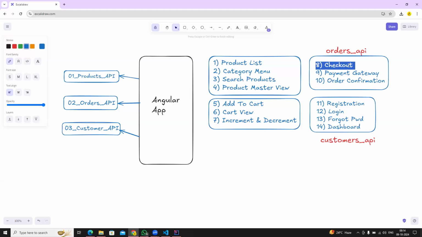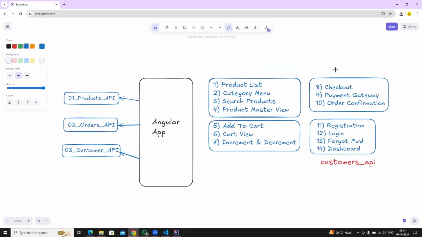If you choose success, that means your transaction is successful, then the order should be confirmed in the backend. If you choose failure, the payment is failed, and the order should not be confirmed. Once the payment is successful, order confirmation should happen in the backend. So again, the order API will communicate with the payment gateway to confirm the order. Once it is completed, it will talk to the order API. Basically, this functionality will communicate with the order API 2 times. First time to create the order, second time to confirm the order.